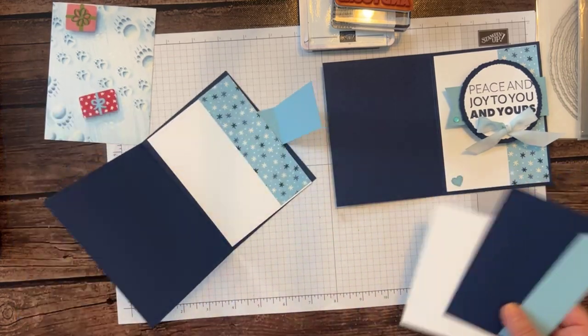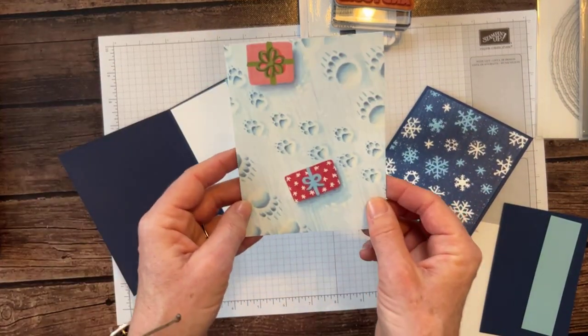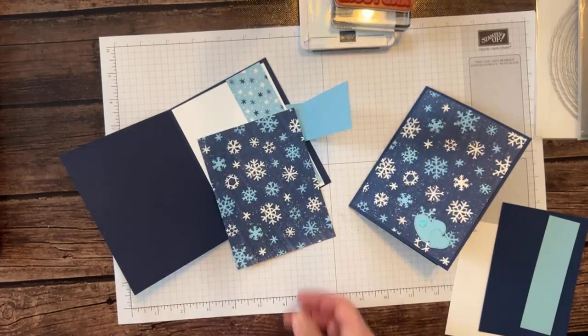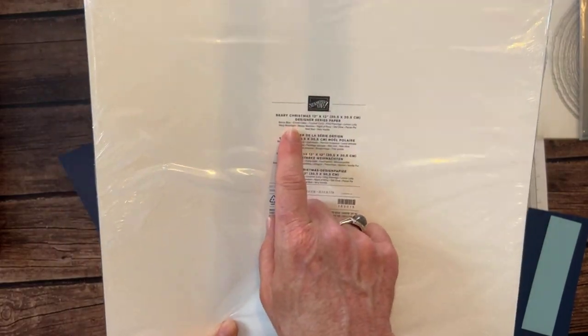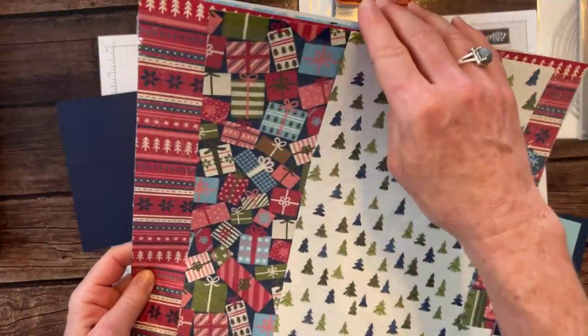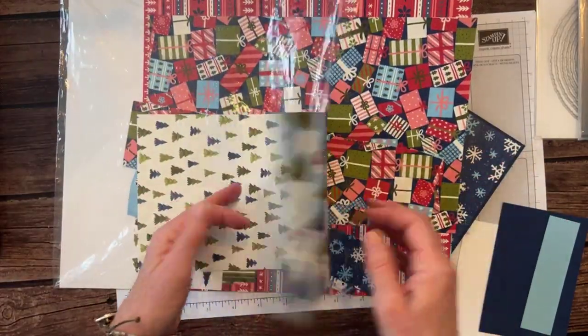And of course, I use the colors. Where's my other piece of designer series paper? Did it fly away? Oh, it's right here. Here, this is the backside. Super cute. Oh, I wanted to share that with you guys too. This pack of paper is the Berry Christmas Designer Series paper. I love this paper. I've used so much of it. You can see we actually used this back at my one-day retreat at the beginning of October.